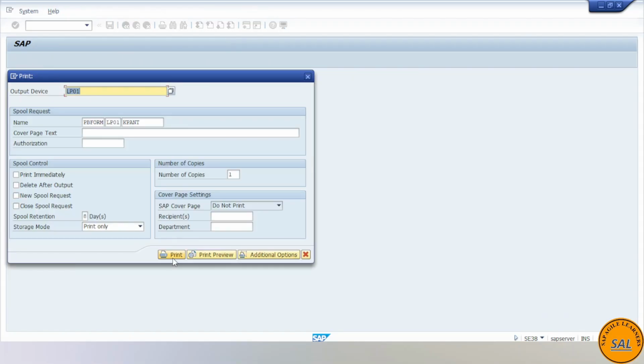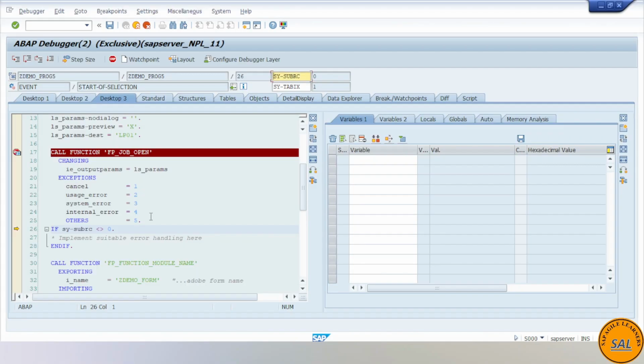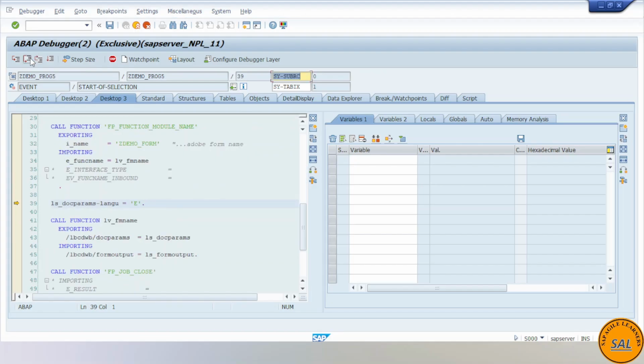You are getting this pop-up with the values passed here, like FB01. If you click on print preview and go back here and press F6 again, and F6 again, and execute this as well, you will be able to see your Adobe form.